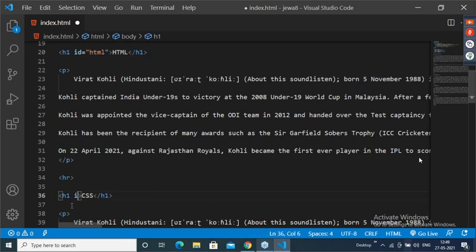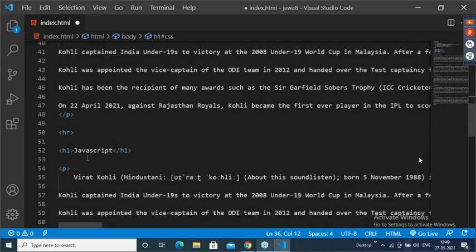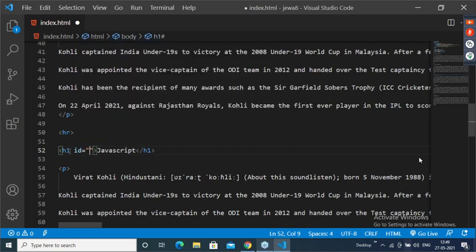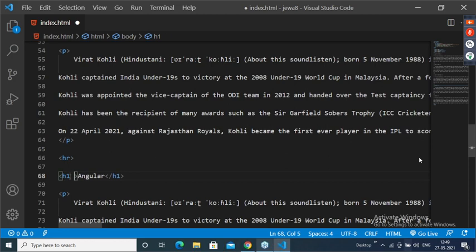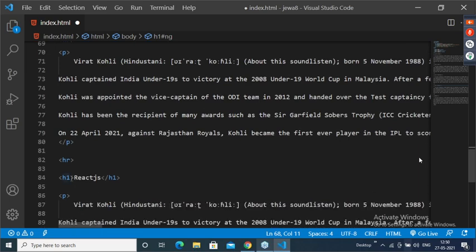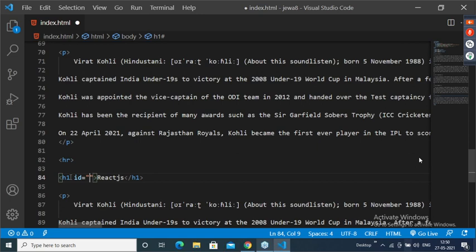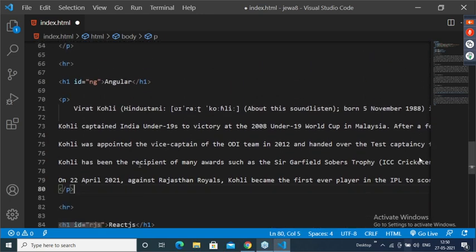Similarly, I will pass ID is equal to CSS, ID is equal to JS, ID is equal to NG. NG means Angular, guys. ID is equal to RJS. Is this enough? So remember the ID names.